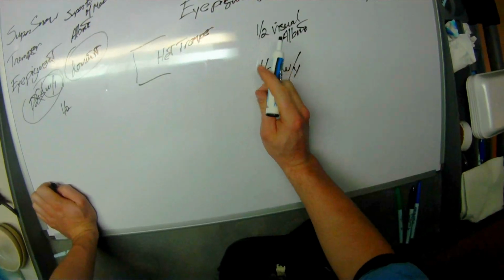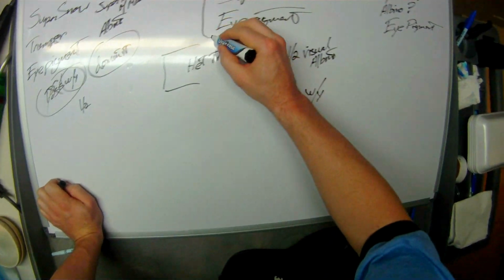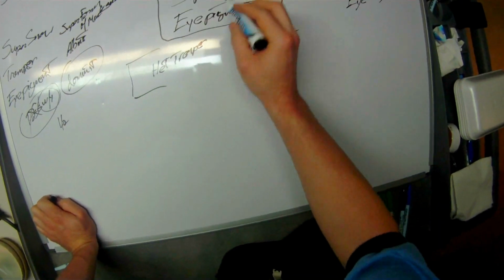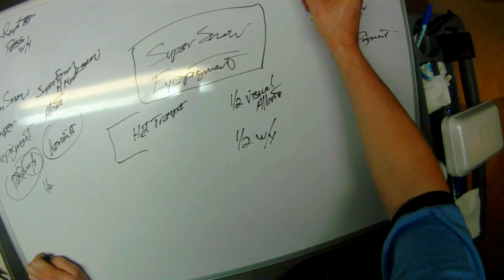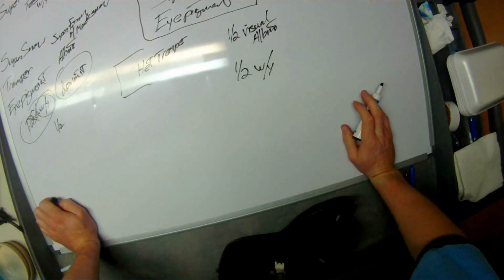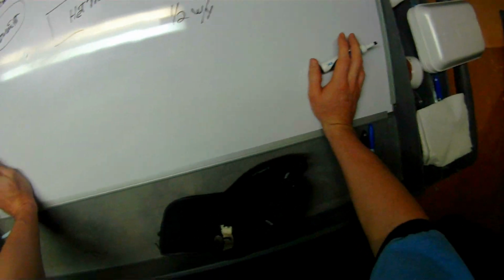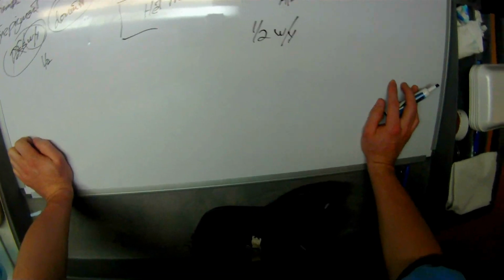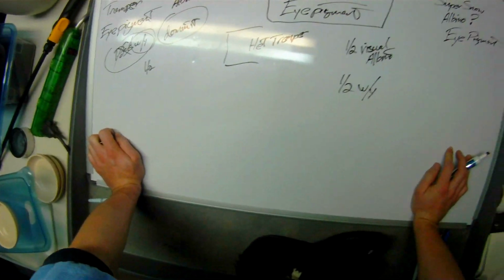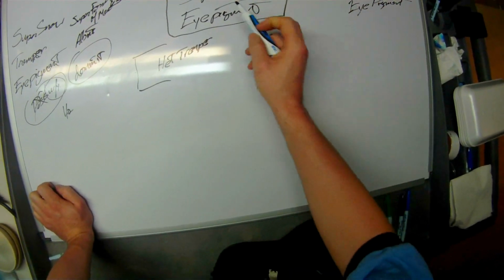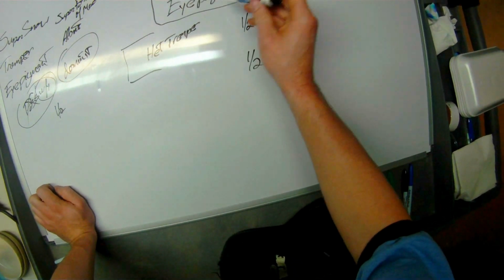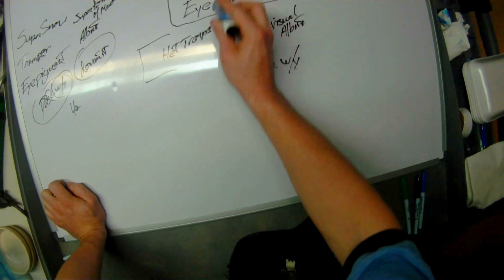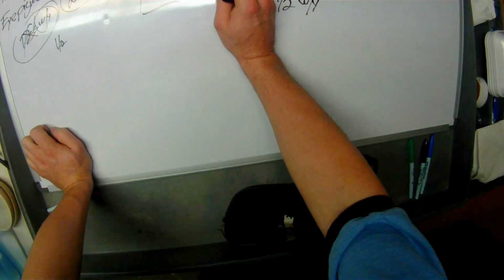All of these animals, at the very least, are going to be super snow and eye pigmentation, which equals total eclipse or galaxy or anything like that. Or not the galaxy. Yeah, the galaxy. I'm sorry. I was thinking of the universe. All these names and stuff like that even can confuse me at times. So the super snow eye pigmentation animal is going to be a total eclipse or super eclipse. So that is the very least that you're going to get from this combination.